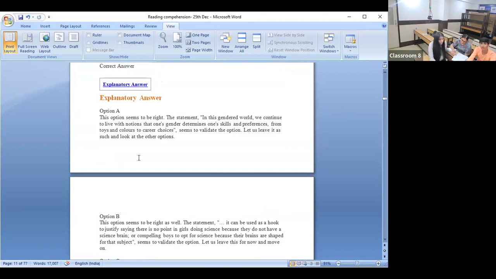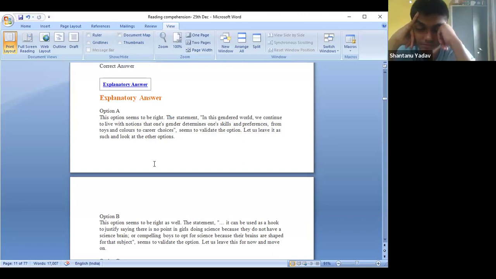Alright, let's just look at A and B because there are two answers. The research of a British professor. One of the dangers in adopting a binary view of the human brain is that it can promote the notion of feminine and masculine traits, determine as well as limit academic choices. Yes, ma'am.